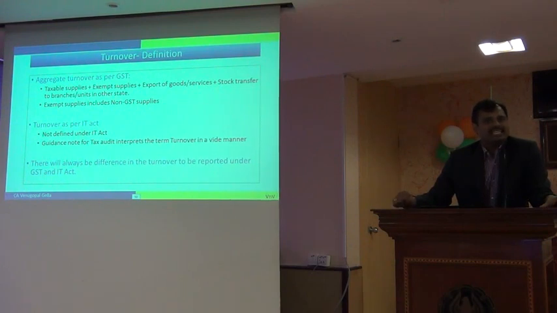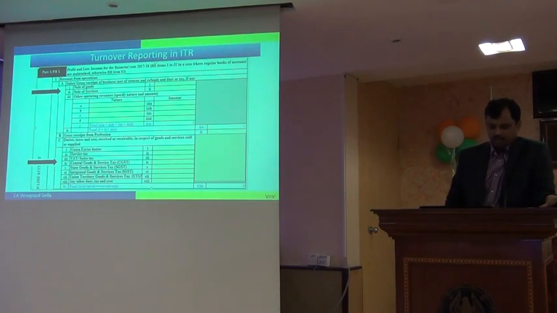The turnover which is there in the GST, when it comes to the income tax, doesn't mean that it will be there in your profits and gains. Your rental income will be in your house property, or a capital gain transaction will have the sale of a capital asset. So your turnover under GST would also fit into different buckets under the income tax return. So you need to have an identification of the differences.